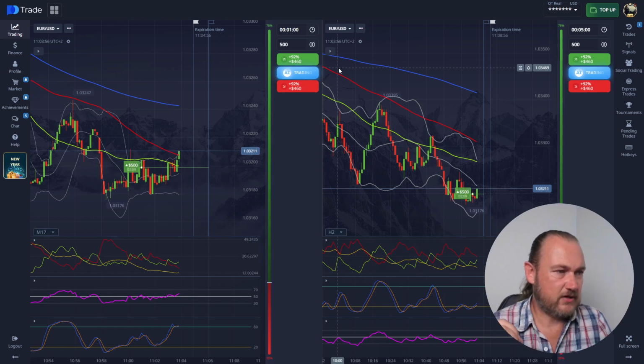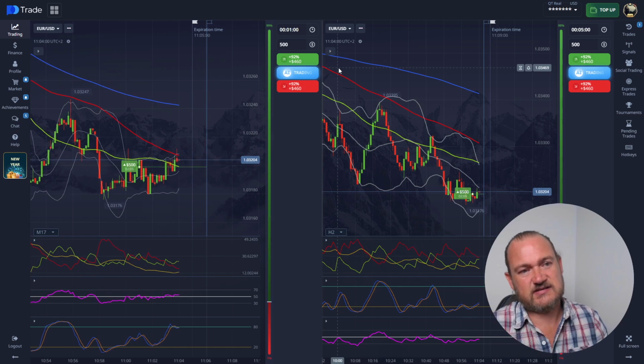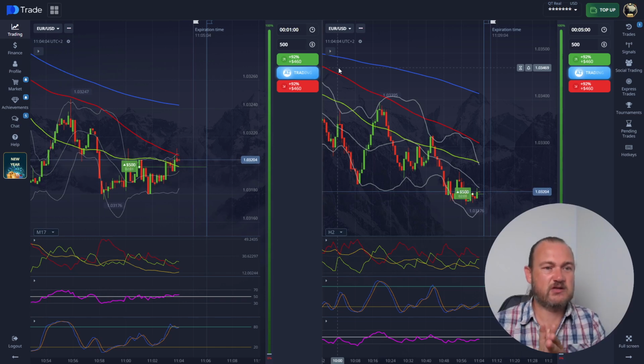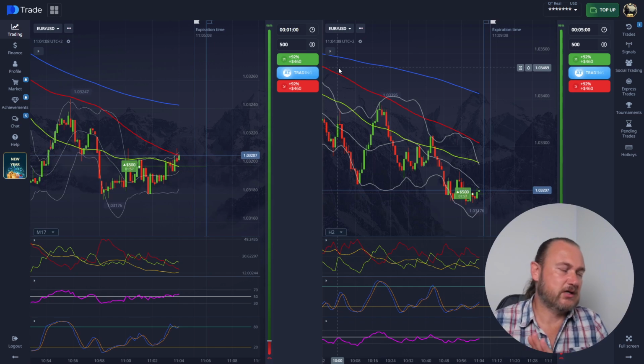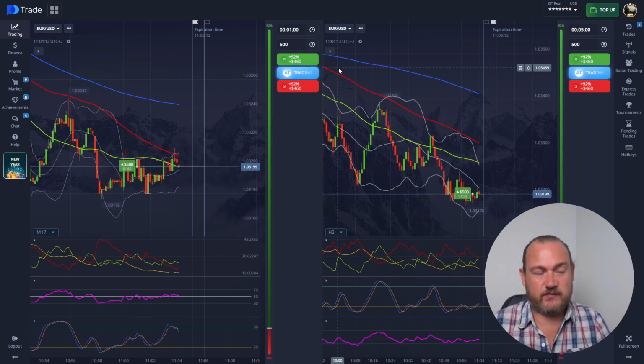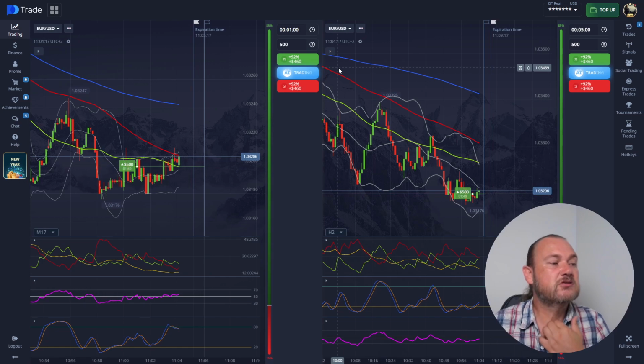Okay, so this looks like it might be going in a good direction for us. It's being a bit stubborn, but that's fine. That's not a problem. Even if I lose this, it's fine. We'll find some more entries. In the meantime, I am looking at other trades. Let's see if we find something.